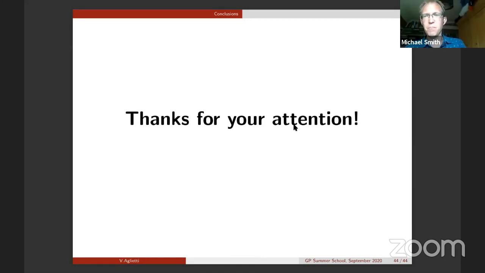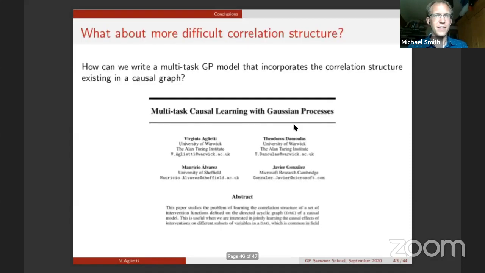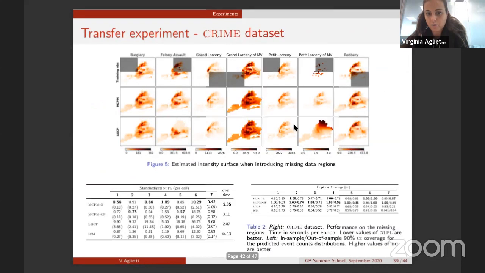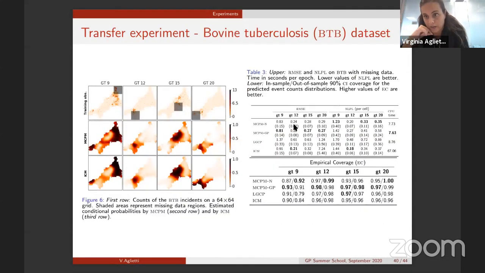Cool, thanks very much. That's really great. There are a few minutes spare, so if anyone wants to ask any questions, feel free to post them now. There's one question currently outstanding. They were just asking what an epoch in the runtime reporting is. What did that mean? This is the number of seconds that it takes to do one complete iteration of the variational inference algorithm, in the optimization procedure.